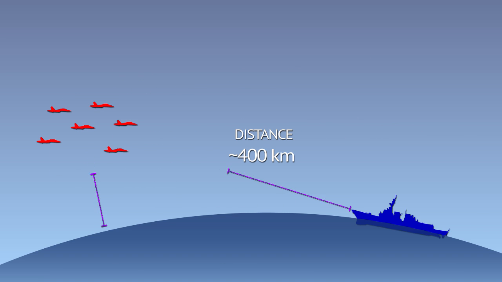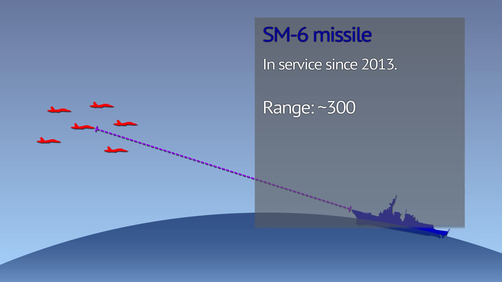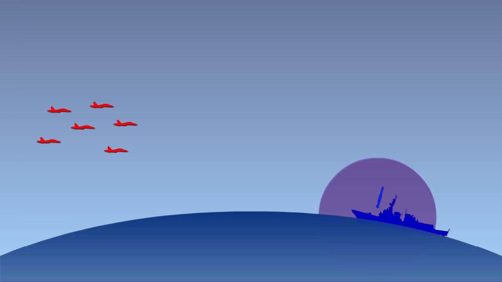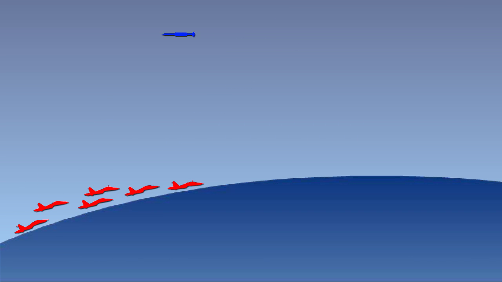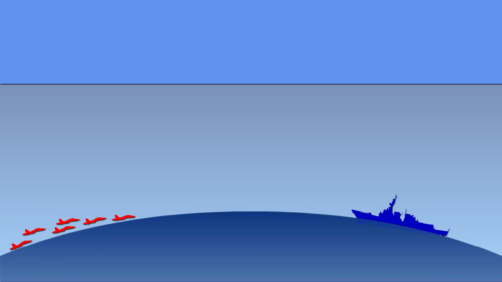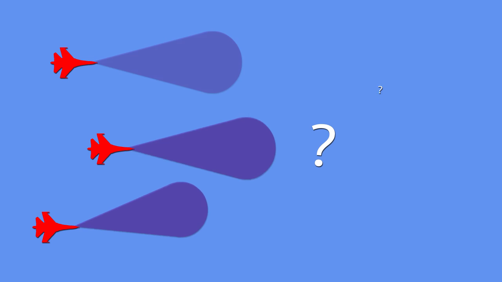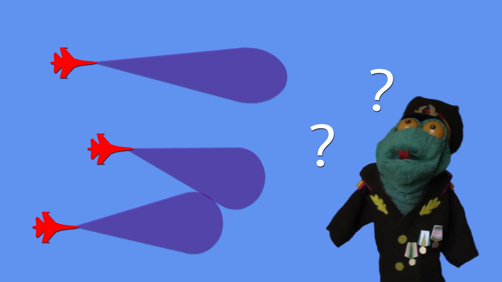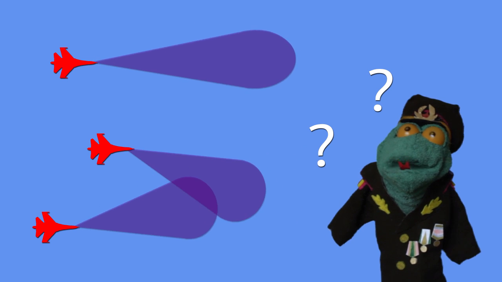It could try engaging enemy planes with missiles from afar if enemy is flying high over radar horizon. More commonly, enemy planes would fly low even while they are still far out. Of course, attack wouldn't be possible if enemy didn't have prior information of where the naval fleet is. That can't be stressed enough as one of the hardest things to achieve in naval warfare.